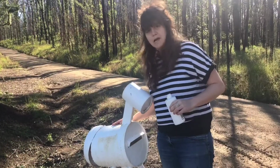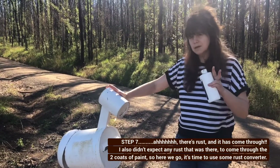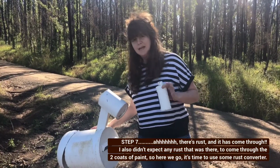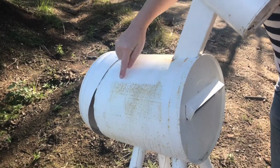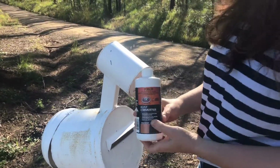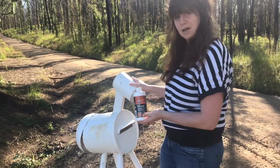Okay, so it's been a couple of days since I have done my undercoats, my two undercoat layers, and we've had a bit of rain, a bit of wind. The weather has changed quite a bit, and in those two days you'll see a lot of specks in certain areas, around the sides, around the edges. So what I'm going to do is put this rust converter on, and sand this down so that it's ready to actually be nicely done.